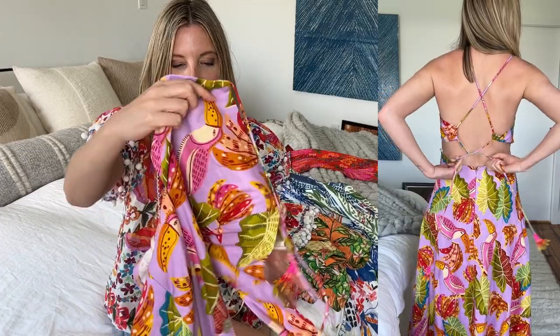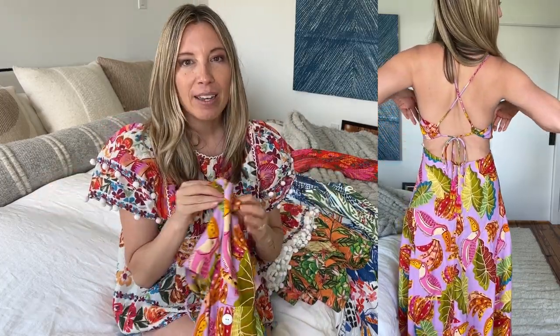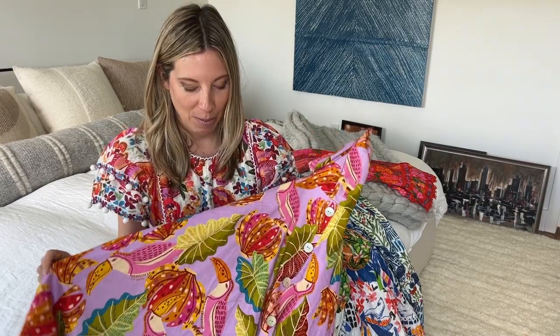Moving on past the 100% cotton dresses — I don't normally venture far from natural materials, but there are two dresses that are really special. First up is this really beautiful linen and viscose blend dress. The back is so special. This dress feels so light and airy and the colors are beautiful. I like how the side cutout is really subtle. The back is a total showstopper, but from the front the skirt almost has this vintage vibe — it's almost demure, even though it's completely backless. This felt like a really special piece. I don't know that this color is amazing on my complexion, but if this is your color, you'd be hard-pressed to find something more fun to wear. Highly recommend.